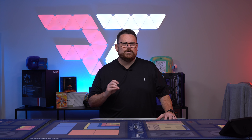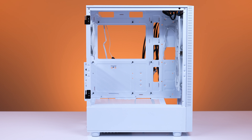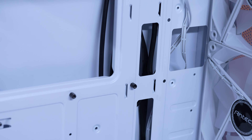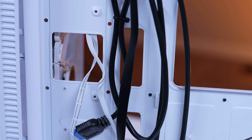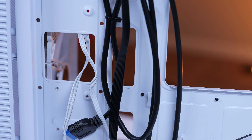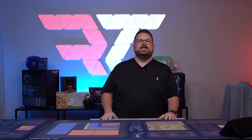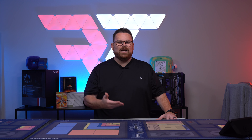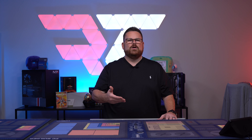There are a lot of big holes in this case, especially in the back — and not where you actually need them, like below the motherboard. The lack of rubber grommets exacerbates just how big these holes really are, and this placement does not make cable management easy at all. I just don't see anything in this case that makes it special enough to warrant this price. At least the NX800 had 200mm fans eating up some of the budget, but with these terrible daisy-chained fans, I'm not sure that cutting this many corners makes sense.